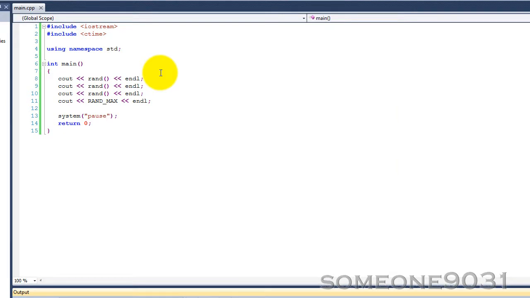So before I show you how to solve this, you need to know a bit about how this rand function works. So I'll explain that right now. Basically, the rand function begins with a number called a seed. That seed is the number it starts out with, and it applies a certain algorithm onto that seed.